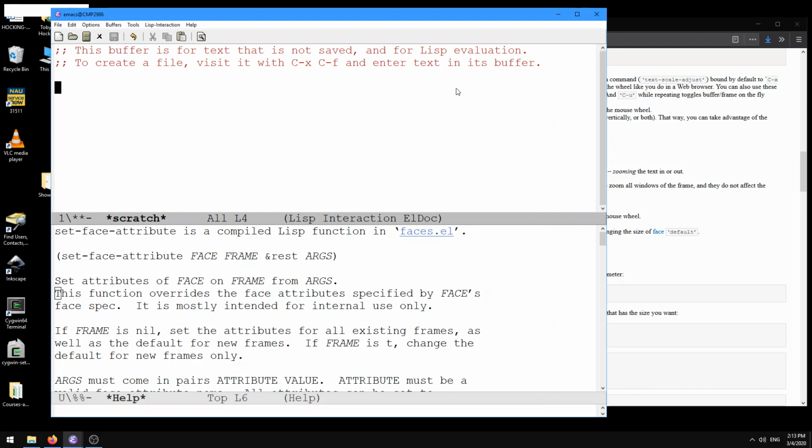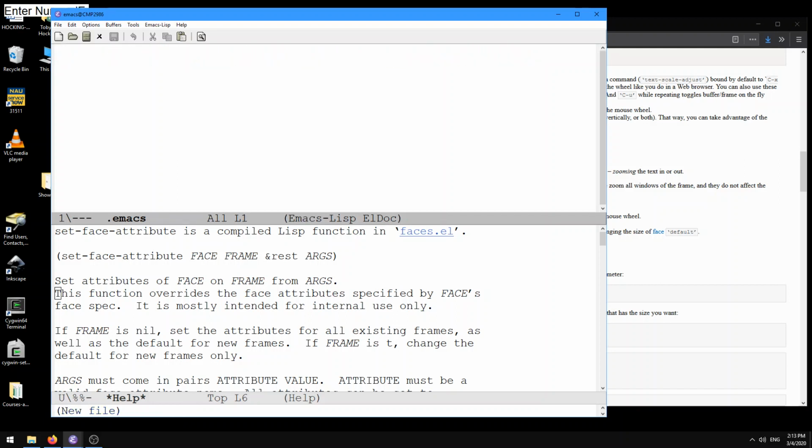So that's copying it to the clipboard you can think of. And then after that, I'm going to use Control X, Control F, and that's going to open up our find file buffer in the mini buffer down here. And here I'm going to type .emacs, which is going to open up my .emacs file in my home directory.